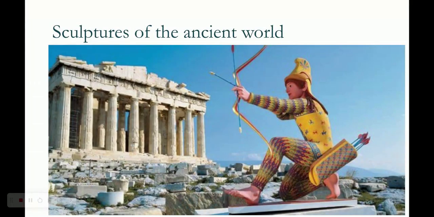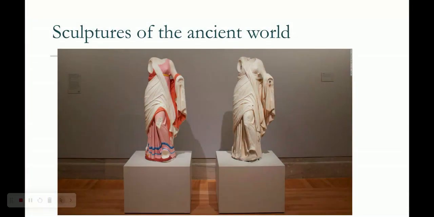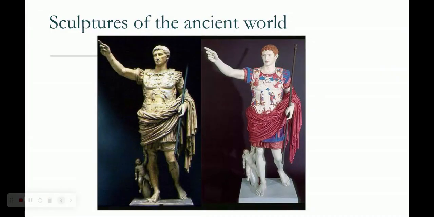Now, when you think about ancient sculpture of Egypt, Rome, Greece, they actually were colored. When we see them now, they're usually white, just not very colorful, because the color, the paint, has chipped away, it has faded over time. So no, the sculptures were not just totally blank. They actually had color.